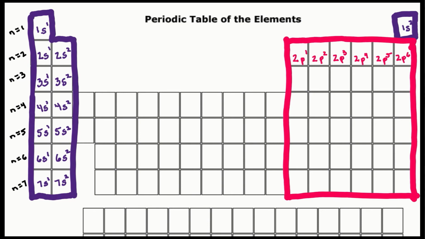Okay, so notice for this S sublevel, you can fit only 2 electrons total. For the P sublevel, you can fit a total of 6. So I'm going to go to the next energy level, which is 3. So it's going to be 3P, and I start all over again. So it's going to be 3P1, then 3P2. Okay. You get the point. So I'm going to just write these out quickly.